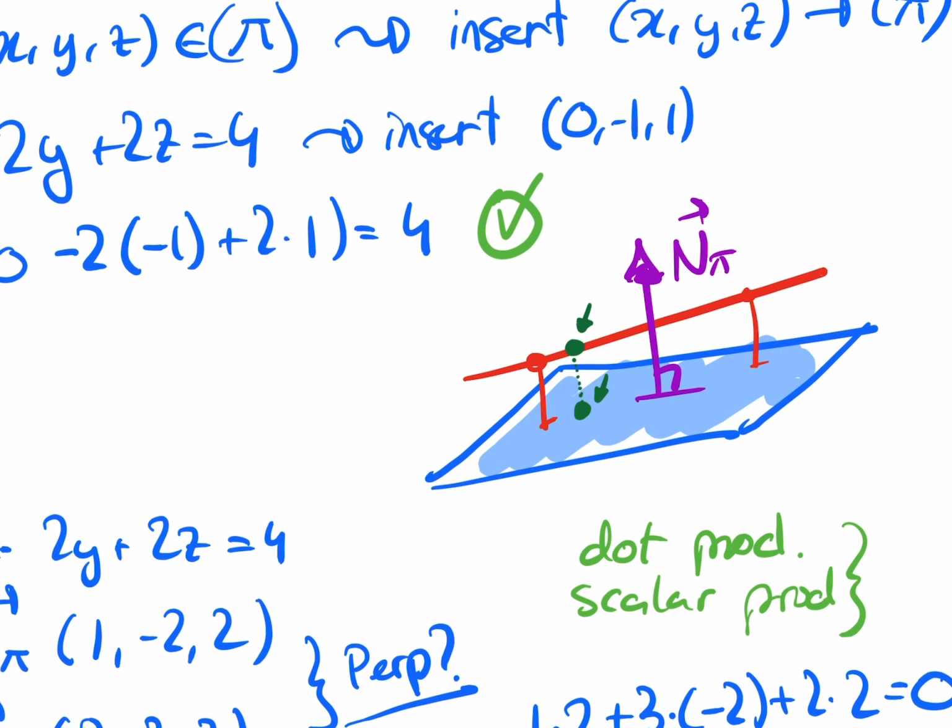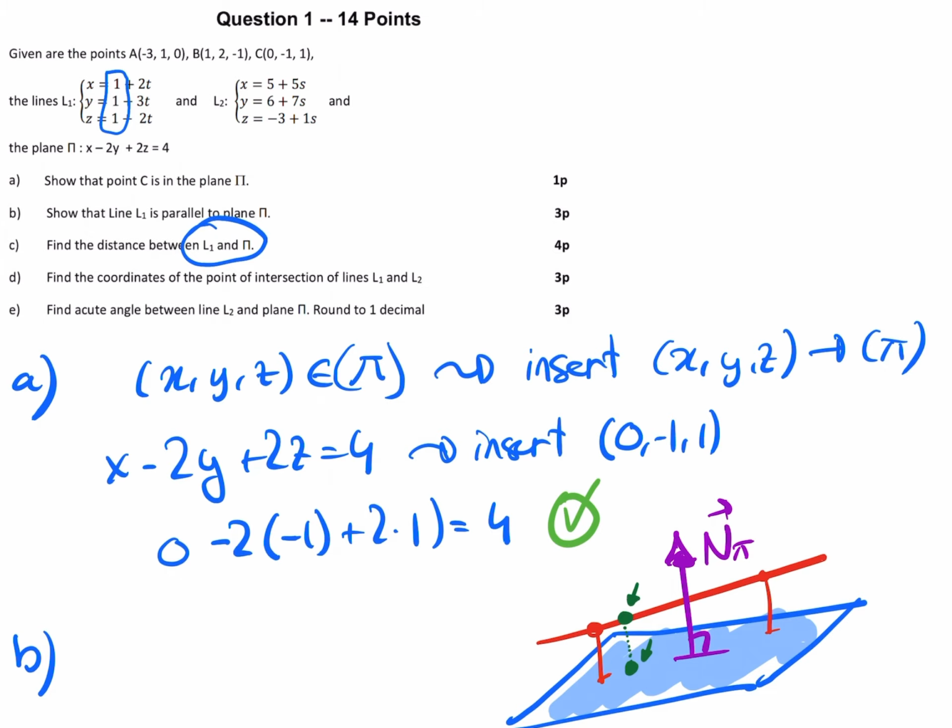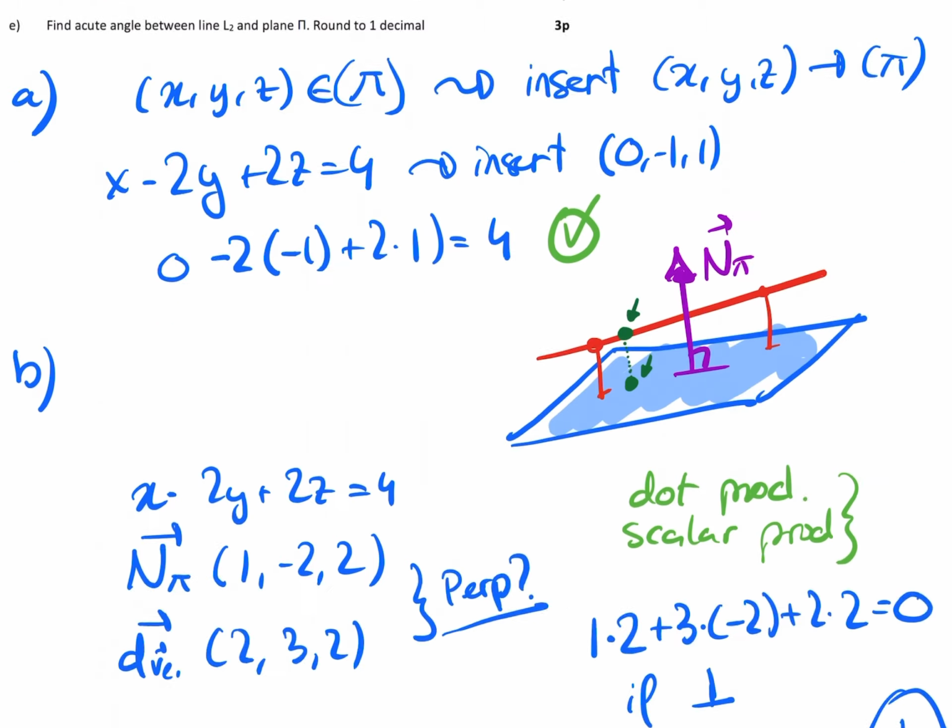So we have 1 point there, (1, 1, 1), and the same plane as before. So using all that information, we know that the distance from L1 to plane pi is the same as the distance from (1, 1, 1) to plane pi. And there is a formula for distance point plane.